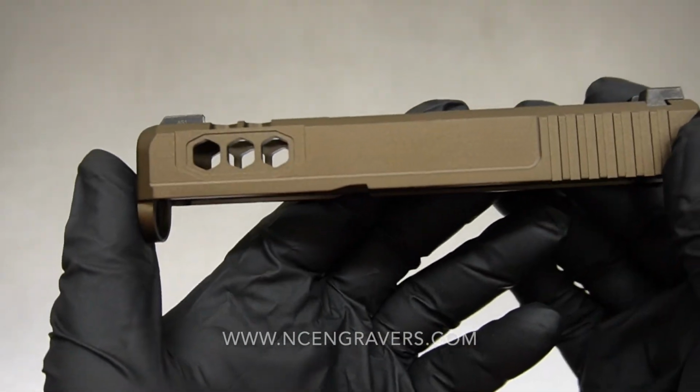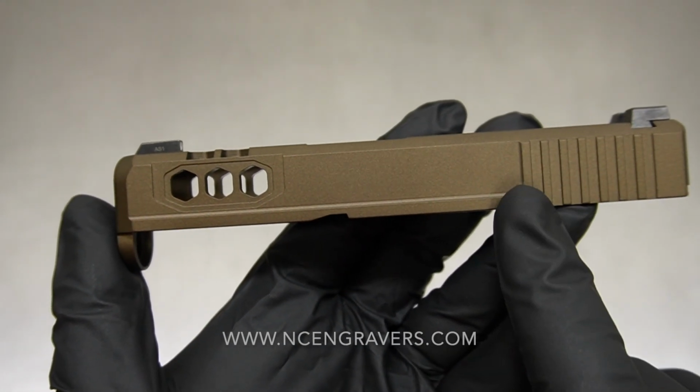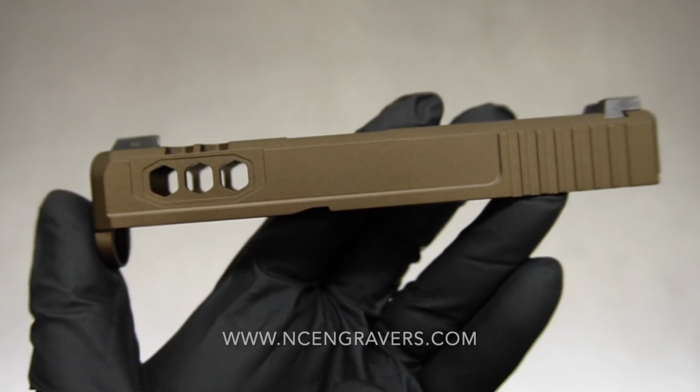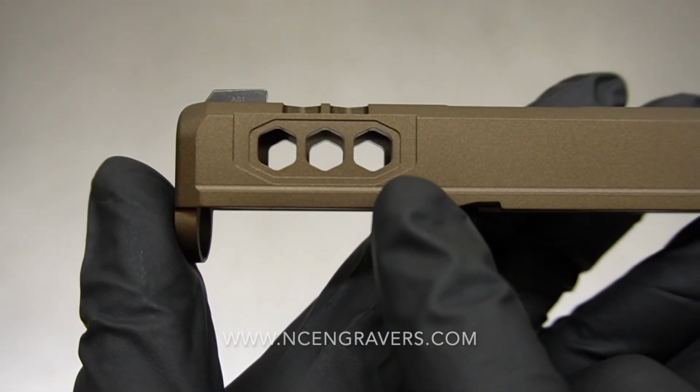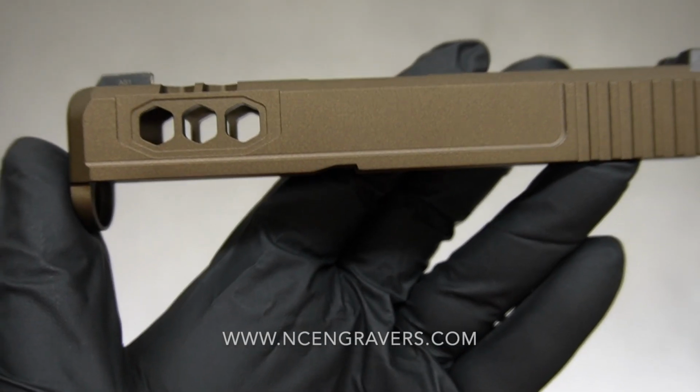The side shaving with the Hive is very good for weight reduction. So we do shave all the way from the rear serrations forward. This would remove all the factory text. We do a step down, as you guys can see here. That would be the large outside border pattern. That's basically for weight reduction.